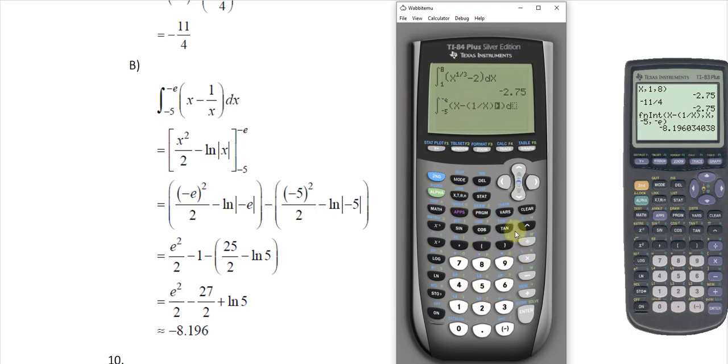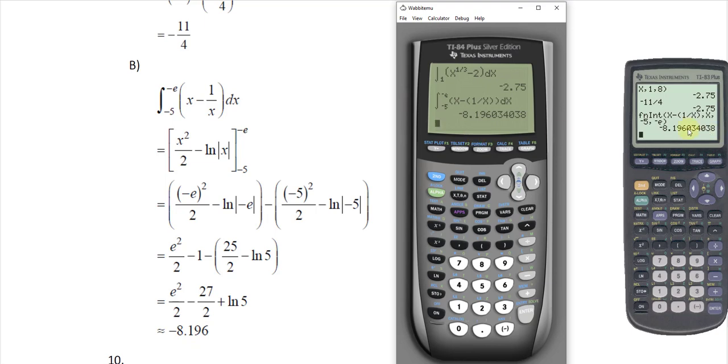Right. And then dx, so we are missing the x right here. This button here stands for any variable x, t, and theta, but in general it's just a variable, okay? And we normally use the x. Okay, and then hit the enter key, and that is correct.